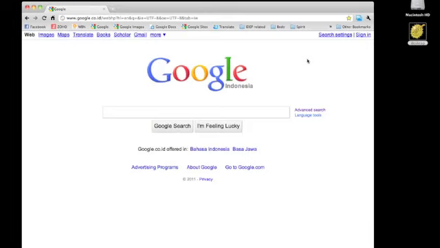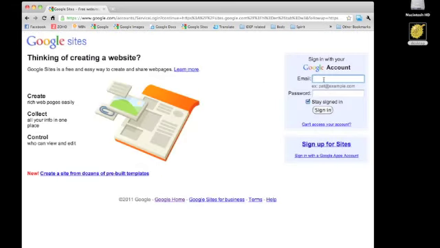Okay, so here we are in Google, and we want to sign in to our site. So there's a few different ways you can do that, but one of the easier ways is you go to More, and then you select Sites. And then Google will ask you to sign in your email address. So for this, we're going to use the EDUP address for the EDUP Bali Foundation.